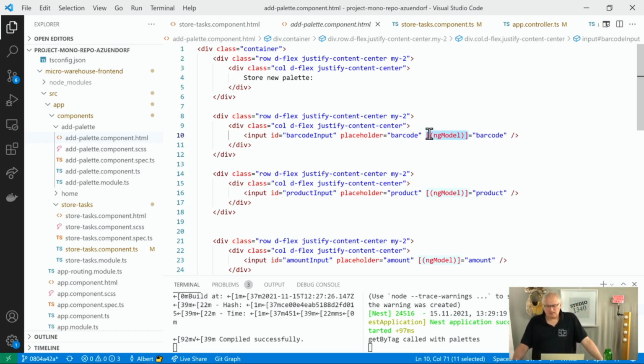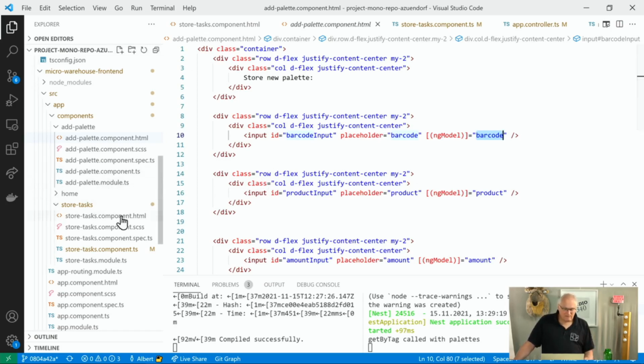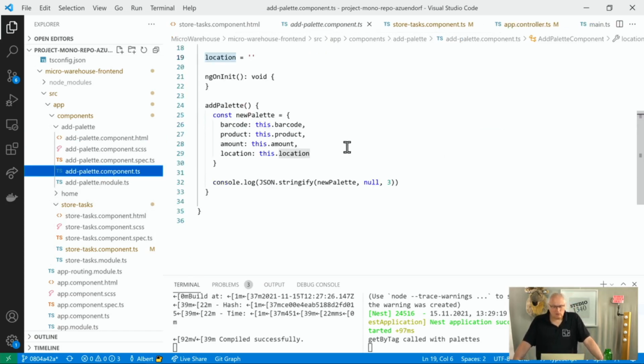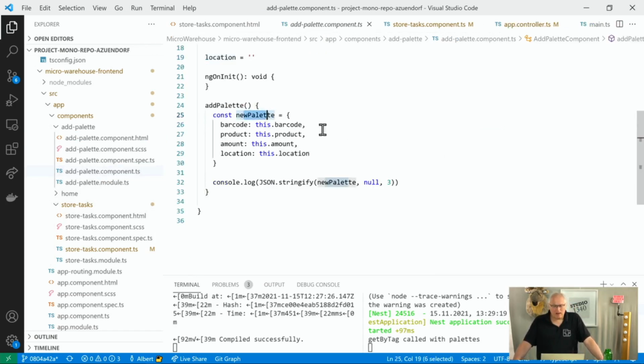It says actually the content of this input field has been bound to this barcode variable, or barcode attribute, of my component. So all the data is finally there. And so what we do is we create a palette object with the barcode, product, amount, and location taken from these attributes.